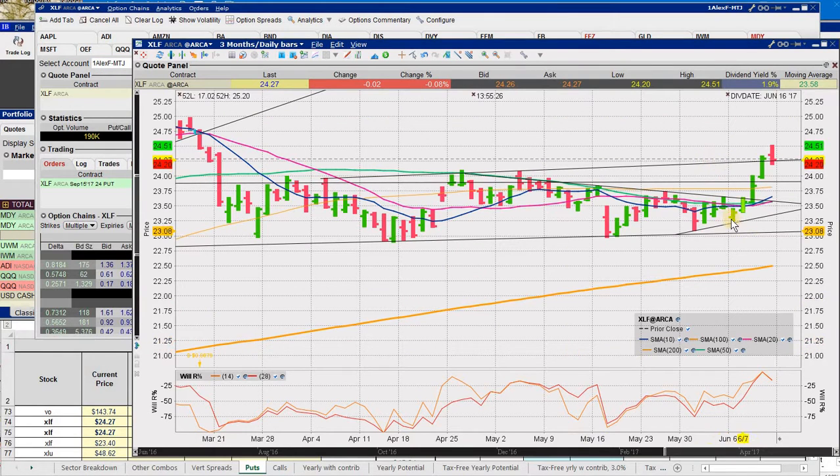And this is kind of going back here. This was around here when I placed the order. I thought it was going to take another move up, or excuse me, down, and let my order hit. Anyway, it had been bounced around enough. I figured I was safe in there to have the order hit. But it didn't. Went up. It's down 2 cents right now. It might come back down to hit this trend line here, which is kind of a weak trend line. It could even be a little bit higher than that, really.